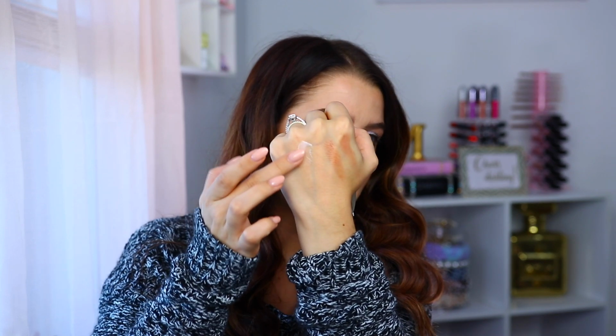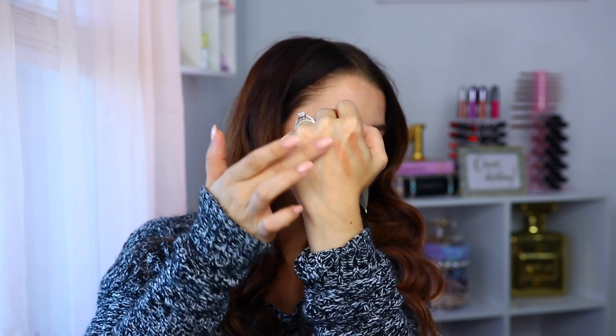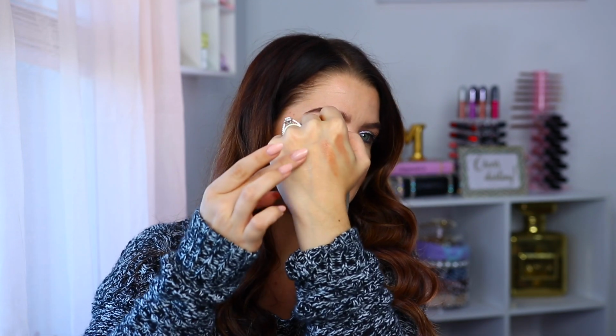So I was curious. Ooh, this is a different texture than I thought. I don't know what I was thinking it was. I thought it would be more silicone-y than it is, but it actually has a nice moisturizing factor to it. It's not as thick as I thought it would be. I can see where I would like this a lot because, let's see if it has a scent. I don't think it has a scent. I don't know if The Ordinary products do, but this one doesn't. I can see this just laying really smoothly on my skin. I'm so excited to try that one out and see how I like it. I always love finding new primers as well. That's something I often like to try.